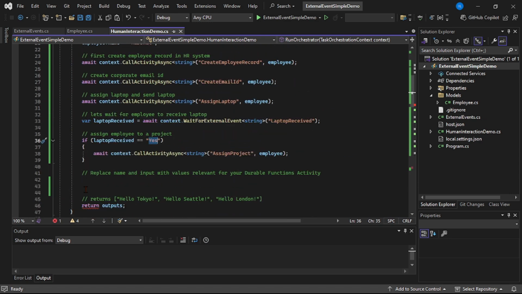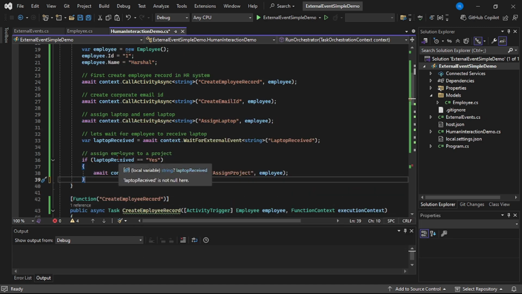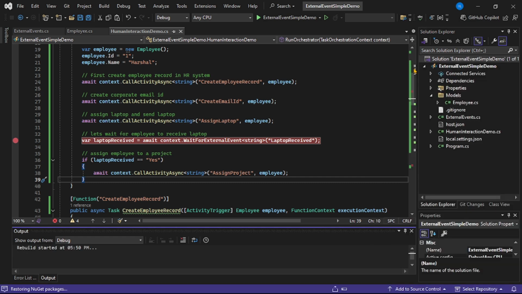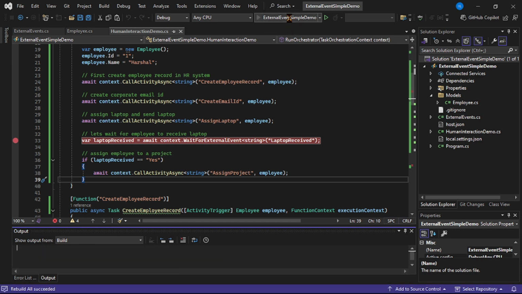Okay guys, first we have to delete these lines, these are not required, and now let's add a debugger over here as well.